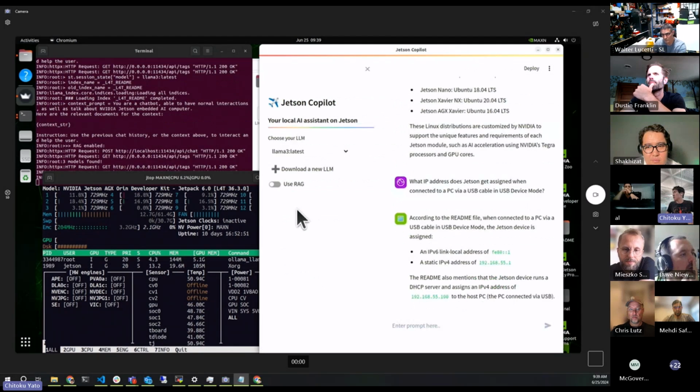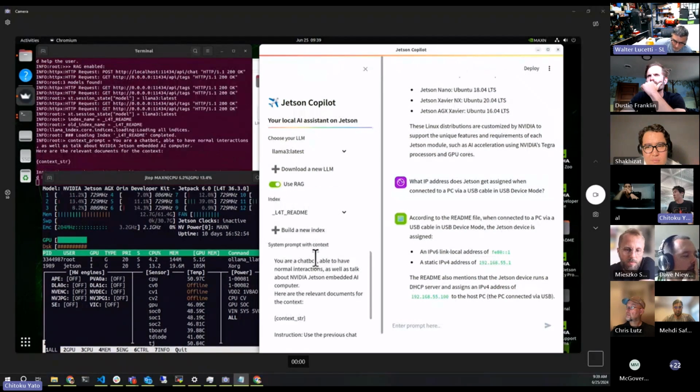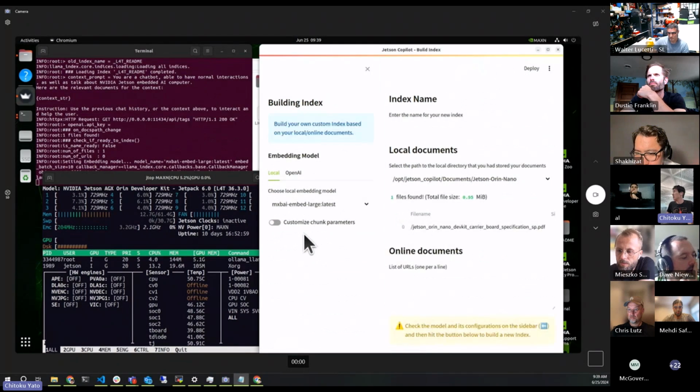Another thing I'd like to show is that you can, of course, add your own index based on your documentation. So this is how you build your index. Index name: since I have already provided this PDF file, it's about the Jetson Orin Nano dev kit. I'm going to just name this index Jetson Orin Nano.